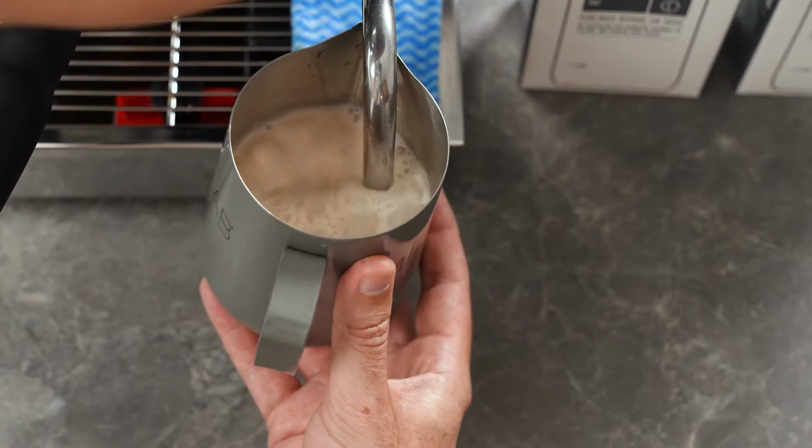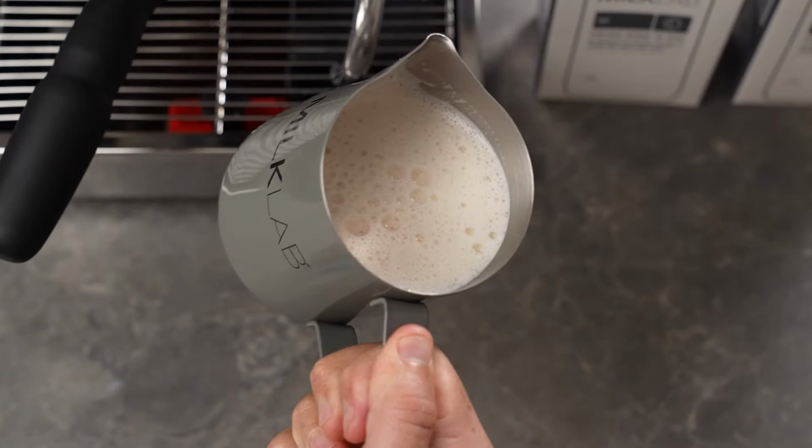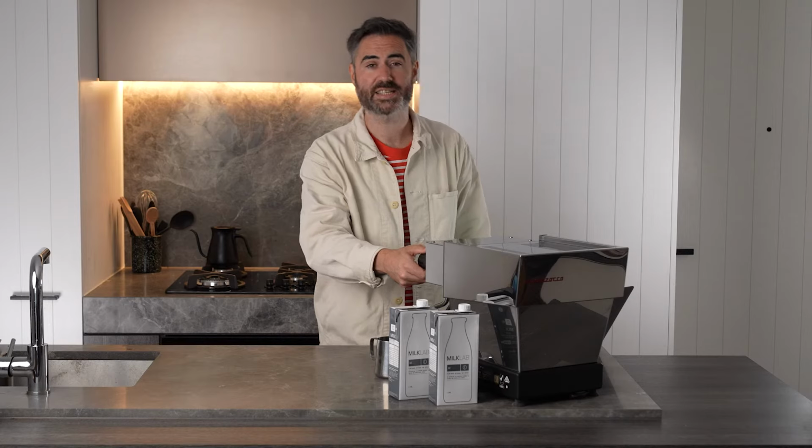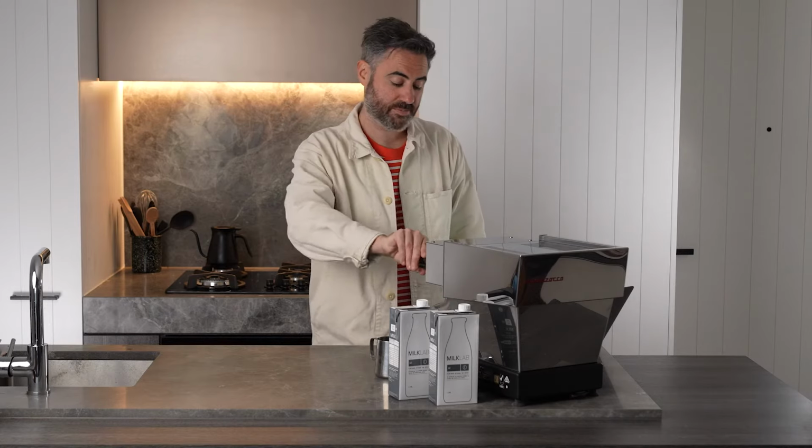To start, you want to fill up your milk jug to just below the lip. If you underfill it, you're not going to get a vortex and you'll probably aerate it too much. And if you overfill it, it's probably going to overflow all over you. The next thing is make sure your steam wand is purged and up to pressure. There's often a buildup of excess water in there and you don't want that in your milk.